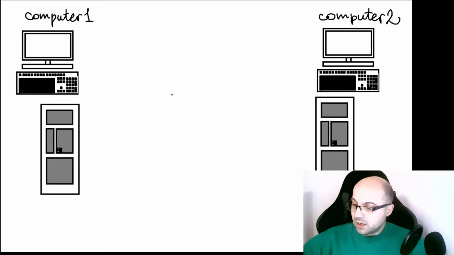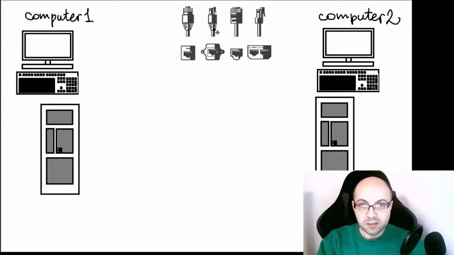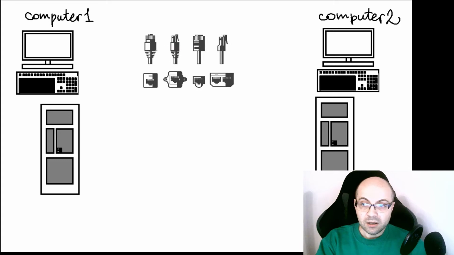So you will actually have to connect the computers somehow. This is the typical cable you can see on the screen. It's called RJ45, the type of the connection. People call it patch cord, and there are other names for it. But this is a typical network cable which you would use for local connections, for connections to devices like switches and routers, and to the connections which go outside.